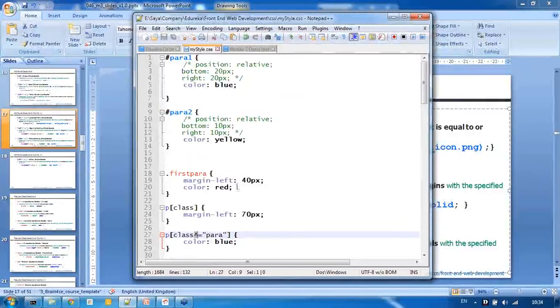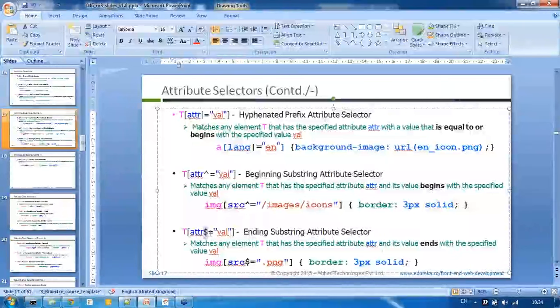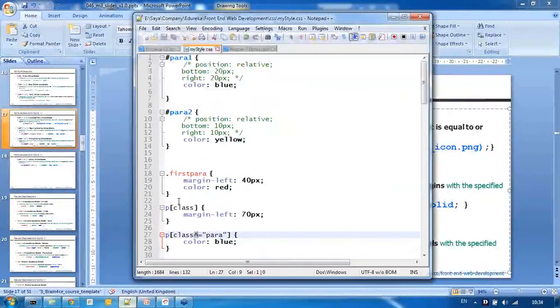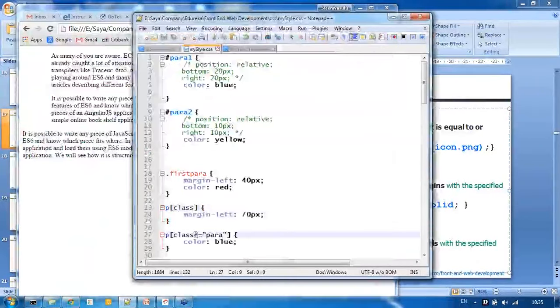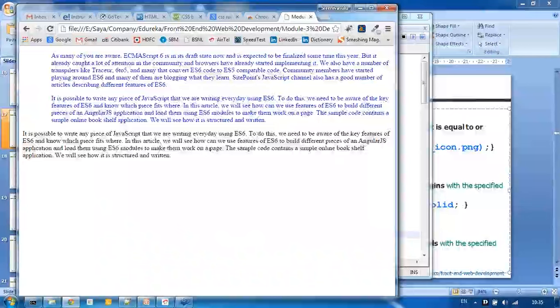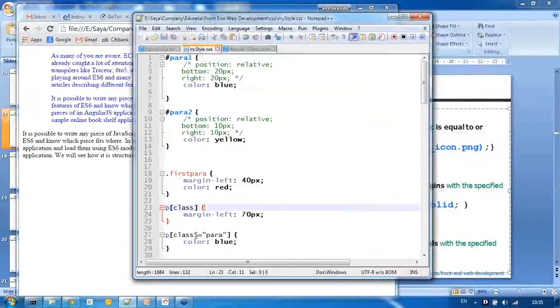Now you can give the para again here, but only the operator you should change. For end it is the dollar symbol. So let's change it and see. Now it's not applicable. I just change this operator to dollar.